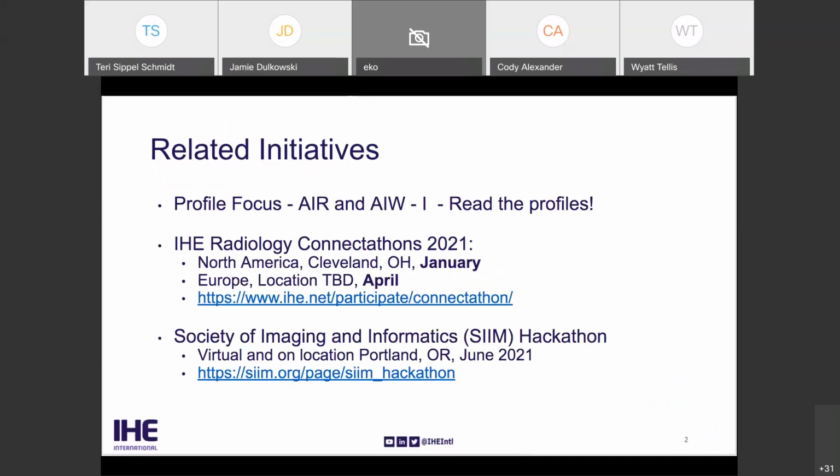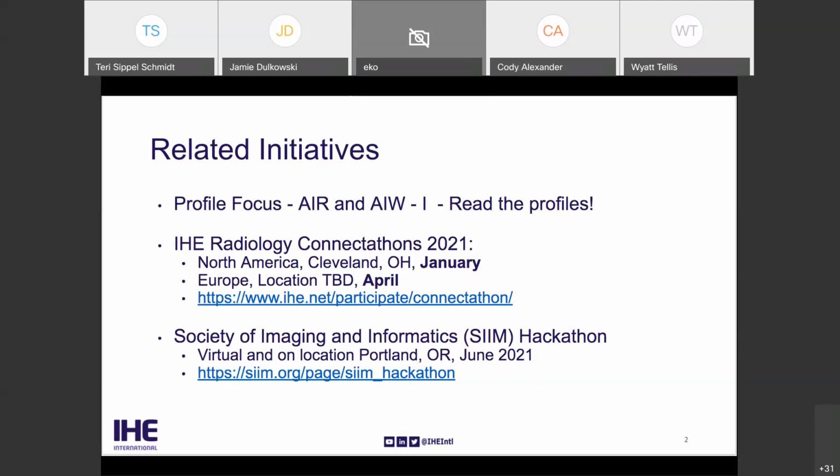So just to reiterate what we've heard so far today, we heard Luciano talking about how important artificial intelligence is and all the different applications, with him focusing on triaging the work list, detection, and then quantification. And then we heard Kevin talking about how to submit these results from these artificial intelligence algorithms. And then we heard Chris talking about how important it is to integrate all the workflow.